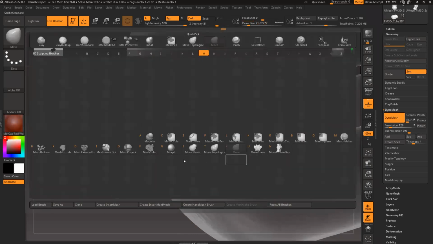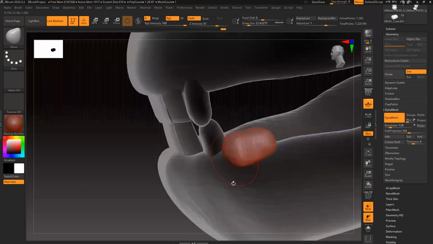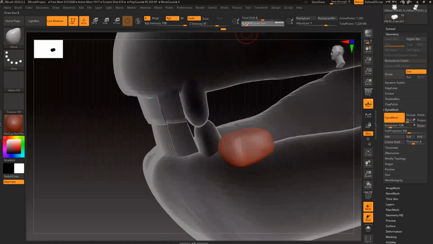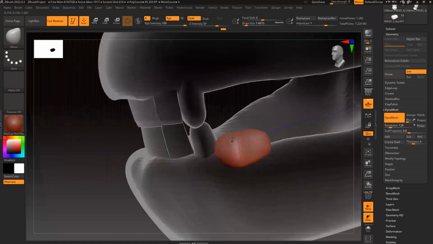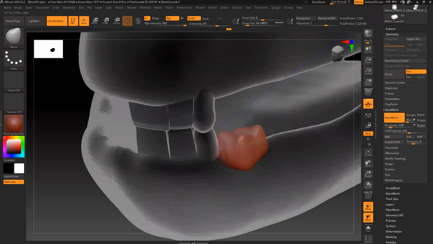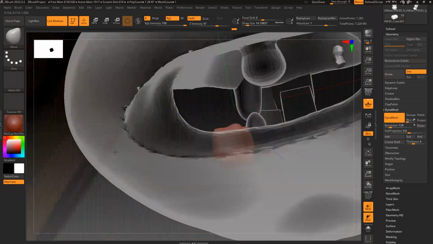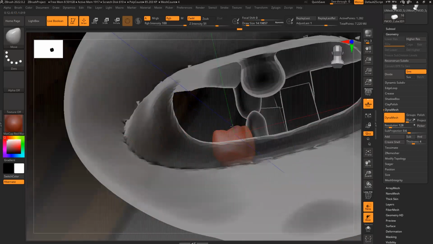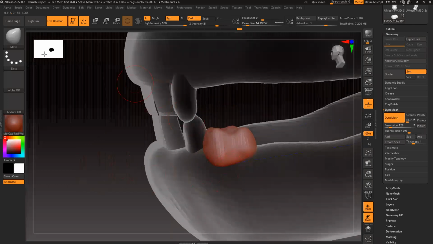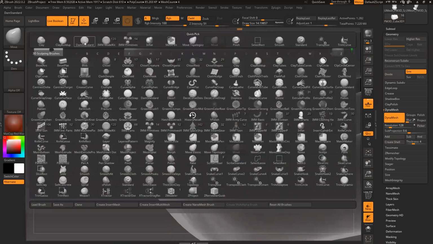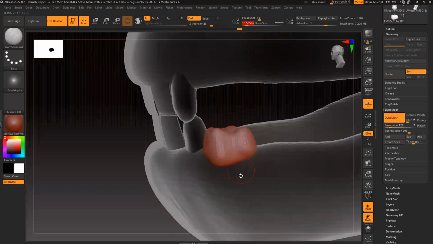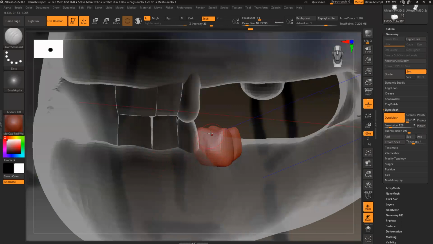Now let's go grab that Move brush. Move. Pull up the little corners. Dig in.